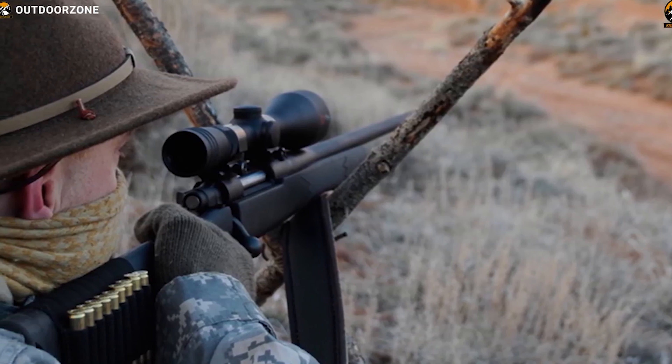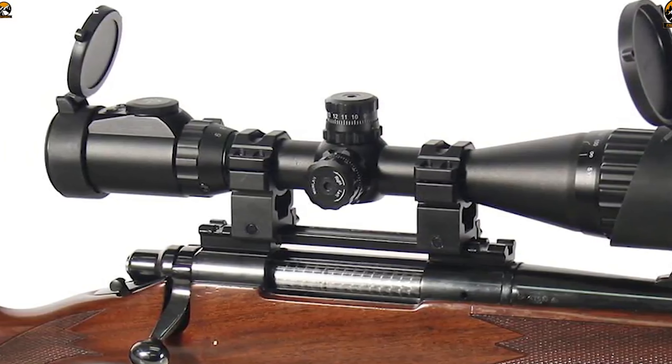The biggest selling point of any Vortex optic is the lifetime guarantee. If your optic gets damaged – whether it's shot out during a game, you fall over and break it, anything like that – as long as you don't purposely damage it, Vortex will replace it completely free. That applies whether you buy their cheapest optic or the £830 Razor, and it's not just one replacement – it's as many as necessary. We've been dealing with Vortex for six years and they're very good at honouring that guarantee.